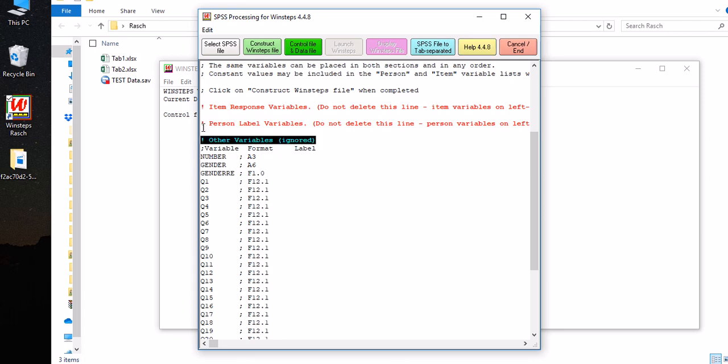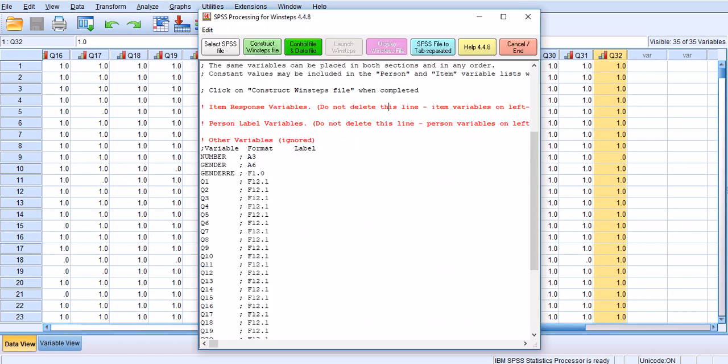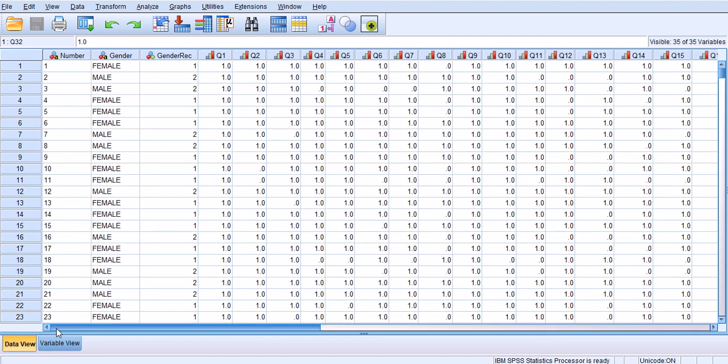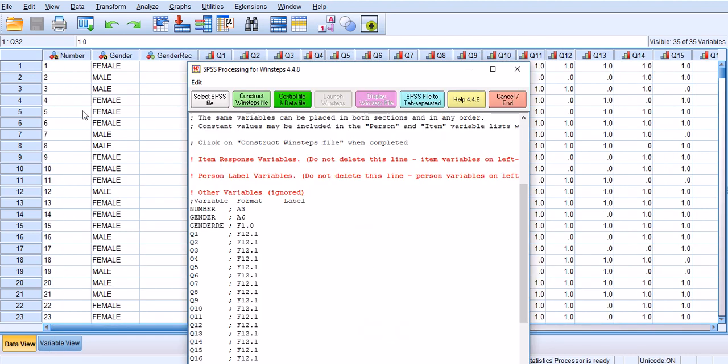Now if I scroll down, this is the most important part. We will see 3 lines in red. Here is a warning message for us: do not delete this line. Do not delete this line. It's actually important not to delete them. So we have 2 groups of variables, as I showed you before. One is item response variables, the other one is person label variables. And to help you create an association between these and the SPSS file, which I already showed you, I toggle back to SPSS.